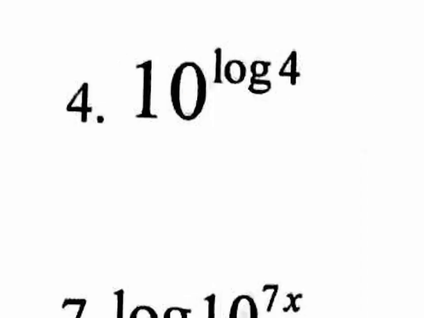Number 4, 10 to the power of common log 4. What's the answer there? That cancels out and the answer is 4. Because it's really log base 10 of 4, so the 10 to the power of log base 10 also cancels out. This is all because they're inverses of each other. A logarithm is the inverse of an exponent, and an exponent is the inverse of a logarithm. As a matter of fact, in the next video, we're going to flip back over to finish the rest of the notes on the inverse of logarithmic functions and the inverse of exponential functions.